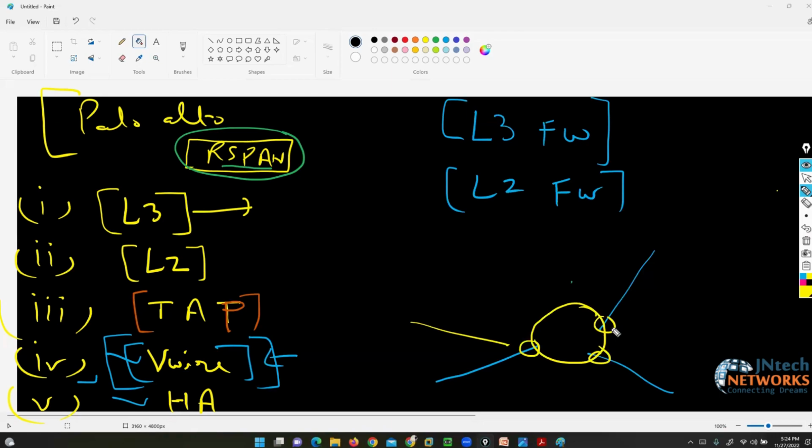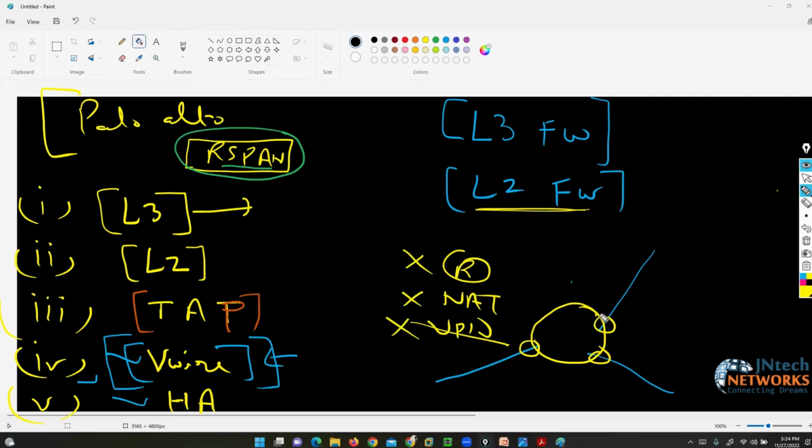No, it's not a switch port. It's a layer 2 interface, where we cannot configure an IP address. In this scenario, we can use a layer 2 firewall box, but with it we have some limitations. We cannot configure routing. We cannot configure NAT. We cannot configure VPN onto this layer 2 firewall box.